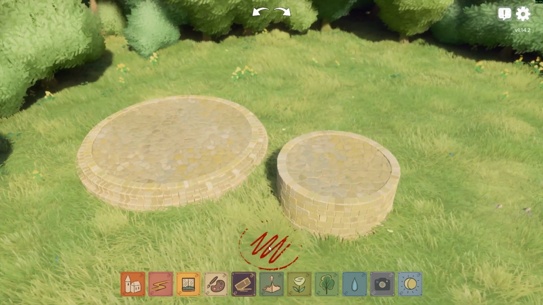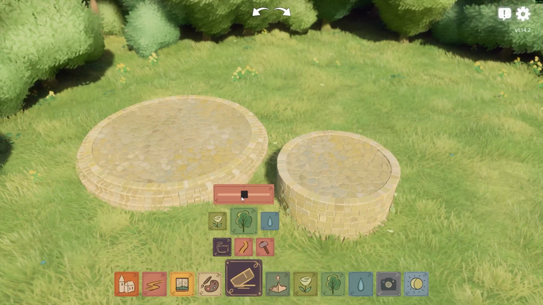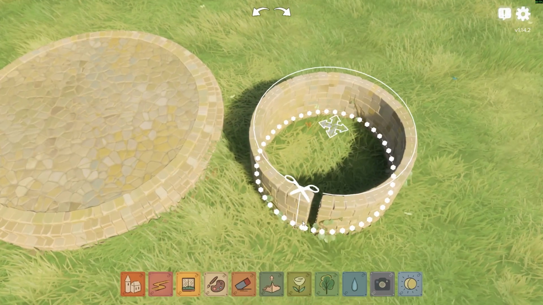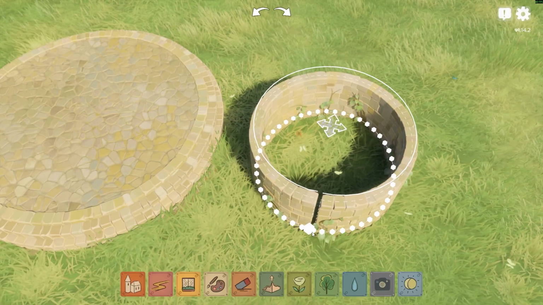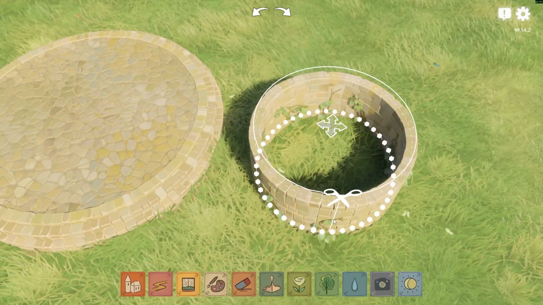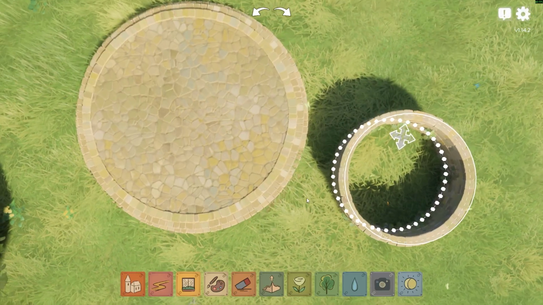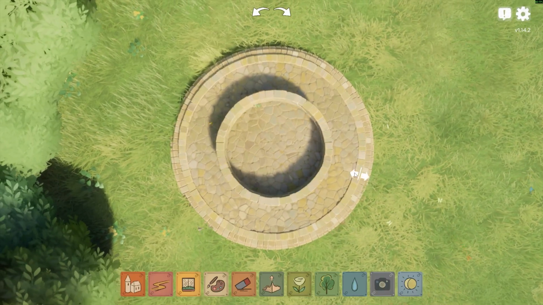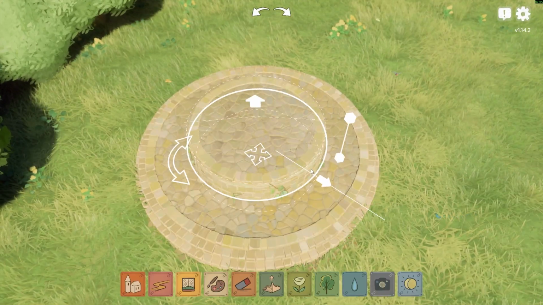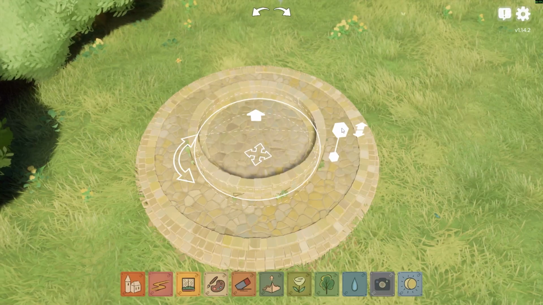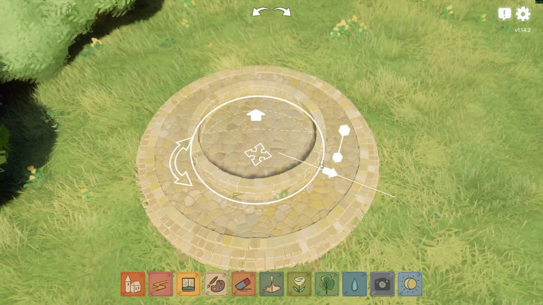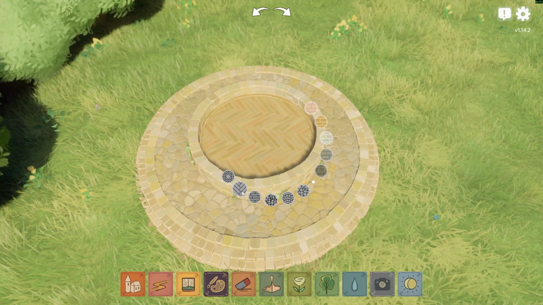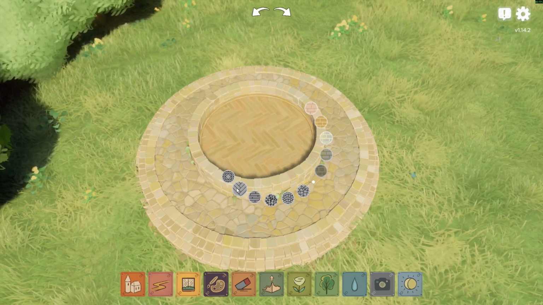So with the wall erase tool here, we can erase a little section to turn it from a building into a wall, and then just connect these end nodes together. And then we can move this back into place and continue. We'll add another rounded building piece here, and we'll actually change this floor colour to be like a blue wood, just so it represents water a little bit better.